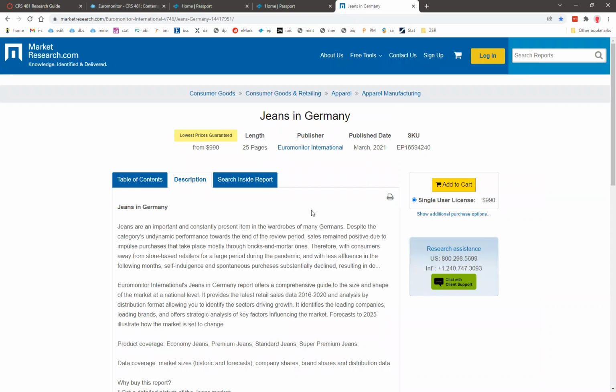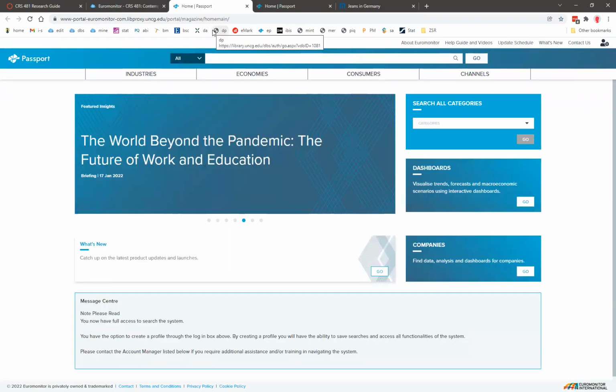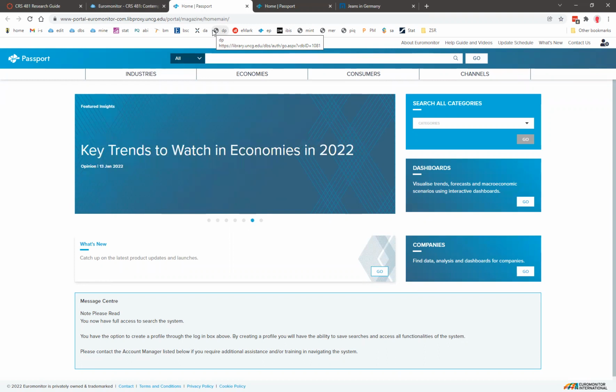And for example, here's a website where you can buy reports from Euromonitor and just give you a sense of importance and maybe value. This one 25-page report, which I'm going to show you how to find in a minute for free through our subscription, would cost almost $1,000 to a company downloading a single user report. So my point here is that these are expensive reports. They have data that you can't find for free. It costs money to find this and publish this data. And Euromonitor is a for-profit company, so they sell it. And we are lucky to have a library subscription, which gives you free access both on and off campus for it. So anyway, Euromonitor, really good source, international market research, both trends and data.